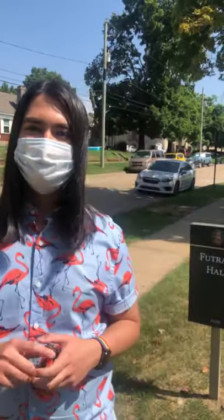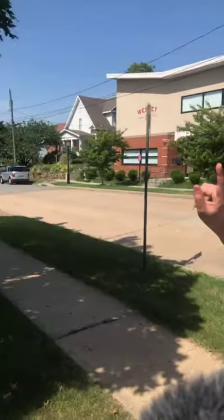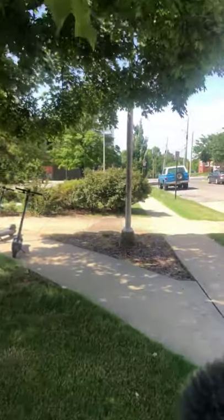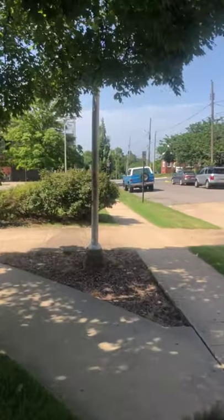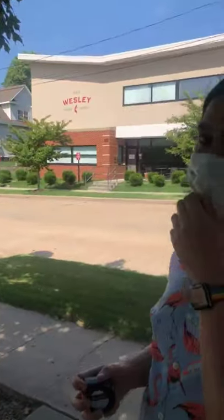Well, we're outside. What do you see around here? What can we tell people about this area of campus? Absolutely. So Futrall Hall is in a very strategic area of campus because it's very close to three different important facilities. One is the bookstore. The bookstore is literally right across Futrall to the north of the building. So for any of your needs with your textbooks or school supplies, the bookstore has all of those needs for you all, and it's very, very close.